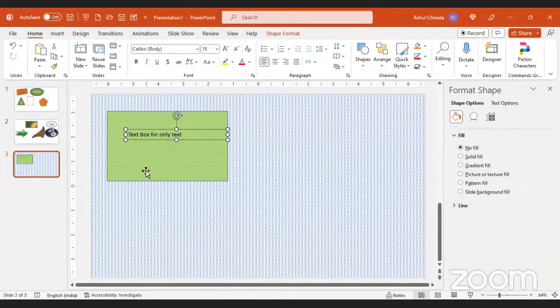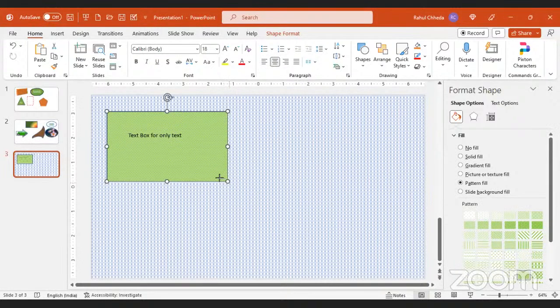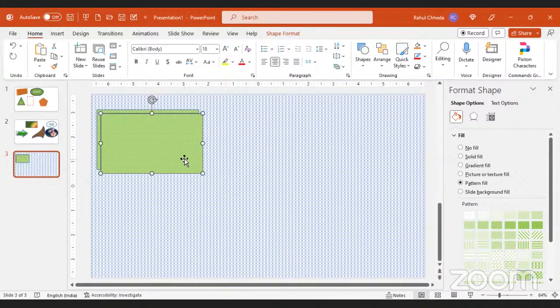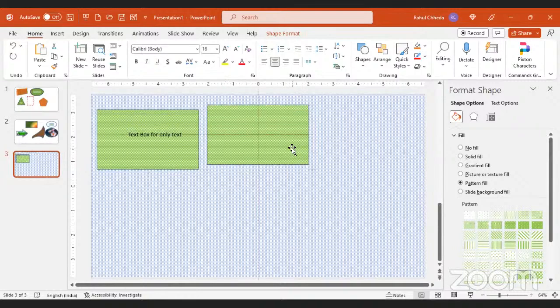One more thing which most people have faced while managing shapes. There are a few options for how to manage them that we'll see. One is that when I have multiple objects, let me add a few more shapes. So I'll select this object and make a duplicate of it. If I want to make a duplicate of the same shape, I can just select it and press Control D to duplicate this box.